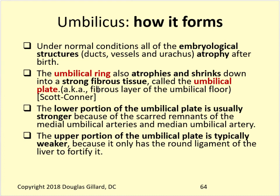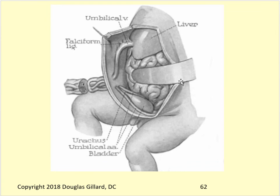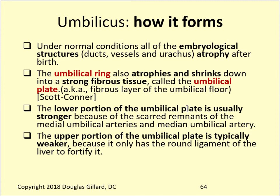But all it is, is a mixture of the umbilical ring and all of these pipes coming in here. See all these guys? This all scars up, and that forms the floor of the umbilicus. The lower portion of the plate is stronger because of all we said already. The upper portion is weaker because it only has that round ligament of the liver to fortify it, to make it strong.